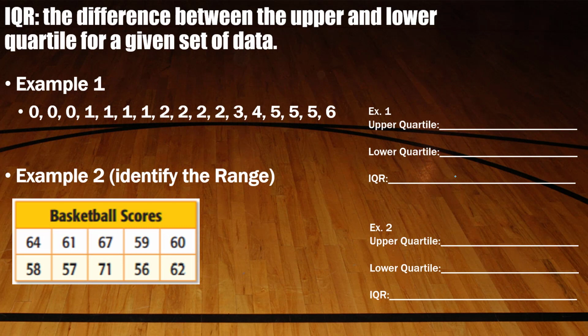So with the given set of data that we have, we want to find the upper, lower, and IQR. Now I'm going to tell you, you can certainly mark off numbers until you find the middle, which is a strategy that some people use. I generally prefer to count how many numbers I have. 1, 2, 3, 4, 5, 6, 7, 8, 9, 10, 11, 12, 13, 14, 15, 16, 17 numbers.